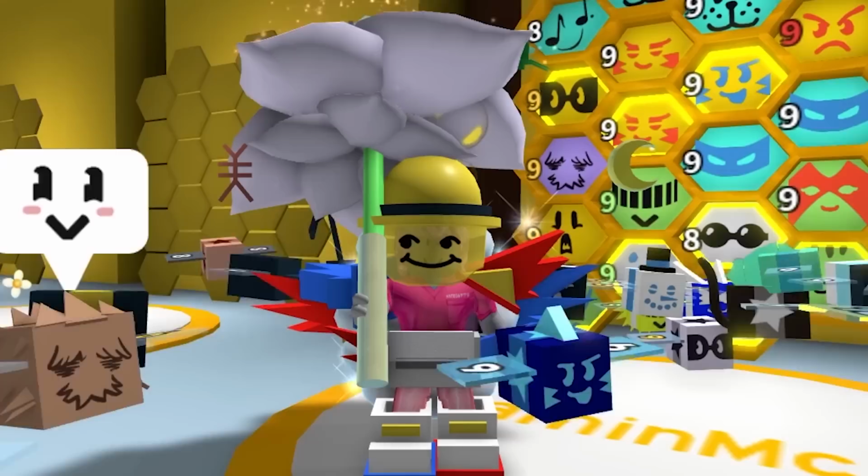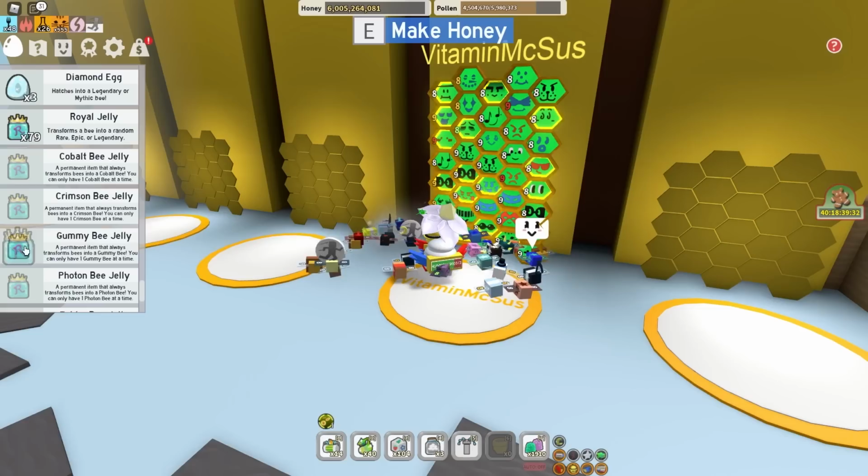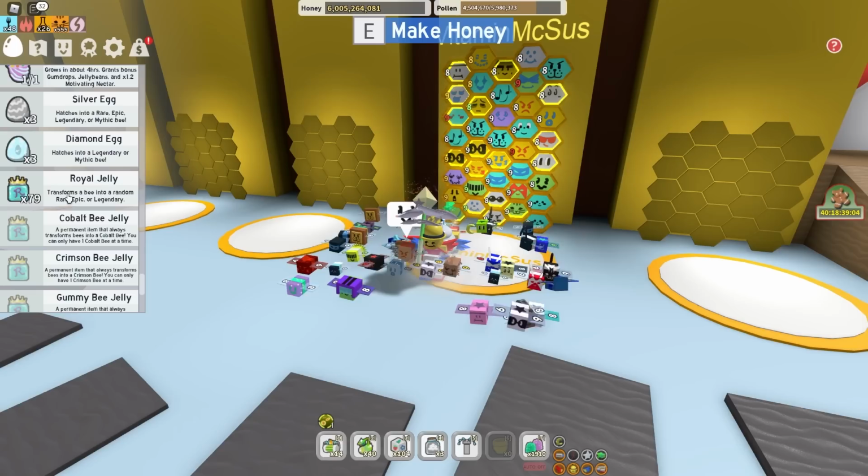All right, let's use the star jelly on the old Riley. Give me a mythic. Oh, I already have that. Just another day of getting scammed. Let's drop my gummy bee on this non-gifted demo bee. Welcome back, gummy idiot. And that's all my star jellies. I only got scammed twice.